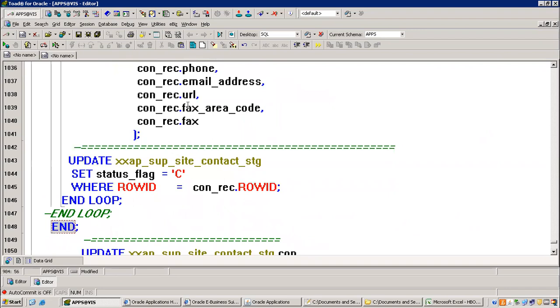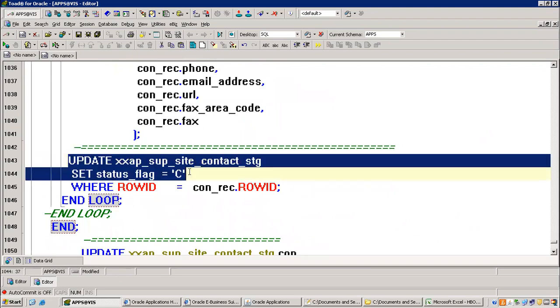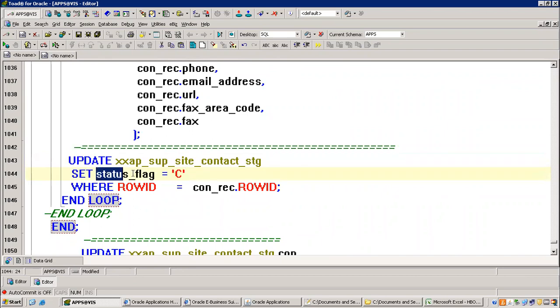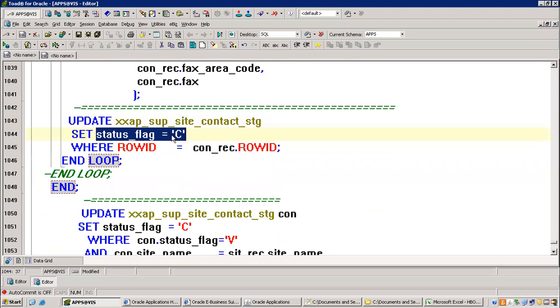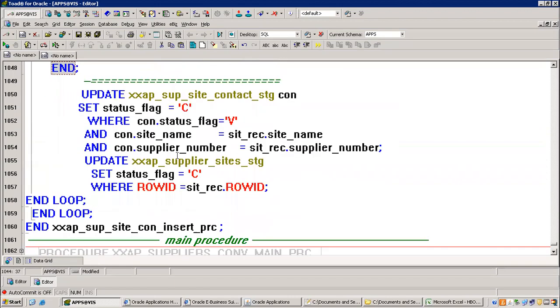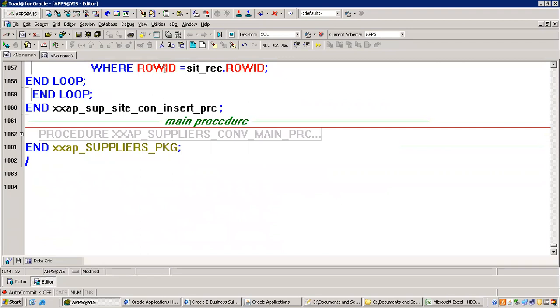Now after inserting everything, what you are doing? We are updating the staging table as C. So how many status flags you have seen as of now? Very first time null, right? Then after validation, we got V or E. E means error, V means valid. And then flag is equal to C it is over here. Then this validation as well as insertion, we have to call into this main procedure.